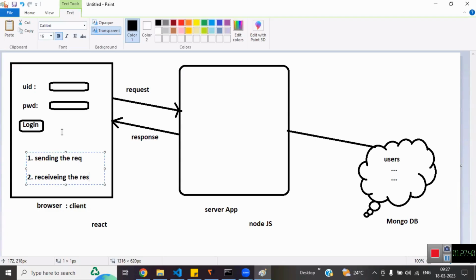There is a separate topic for this, one technique, and that is Ajax. By using Ajax, we can send a request to the server and my server is going to give the response. We can receive the response and process it on the client side. Are all agreed with me?